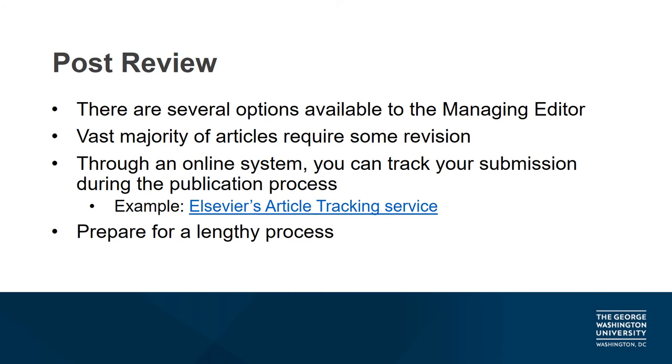After the initial review is complete and the manuscript is sent back to the managing editor, they may decide to call in additional reviewers to comb through the manuscript, or they may feel ready to make a final decision. Once they have the manuscript again, the managing editor will either accept the manuscript, accept conditional upon revisions, or reject it. If the manuscript is accepted, then congratulations — however, this is very rare. The vast majority of articles require revisions in response to reviewer comments. After the peer review, an editor may also request the manuscript be resubmitted after minor or major revisions.